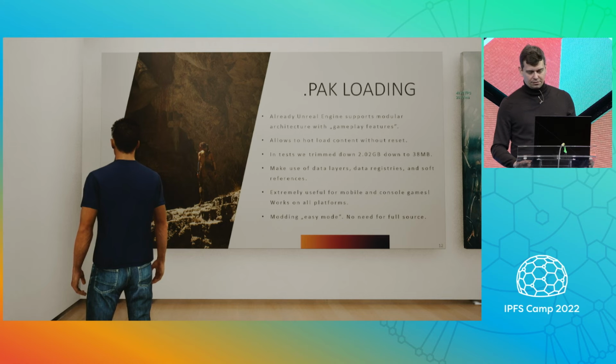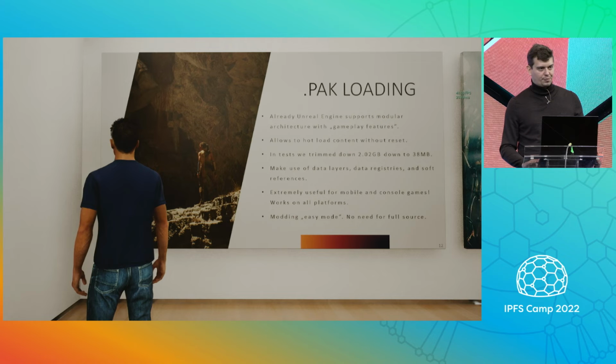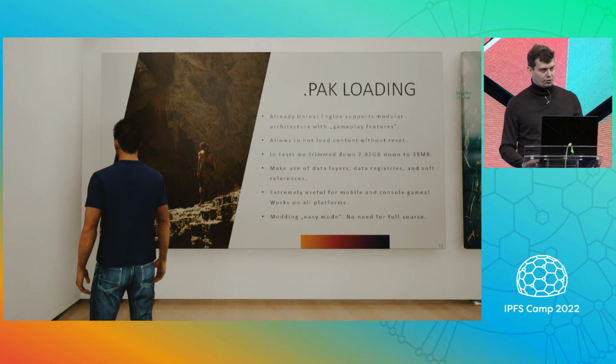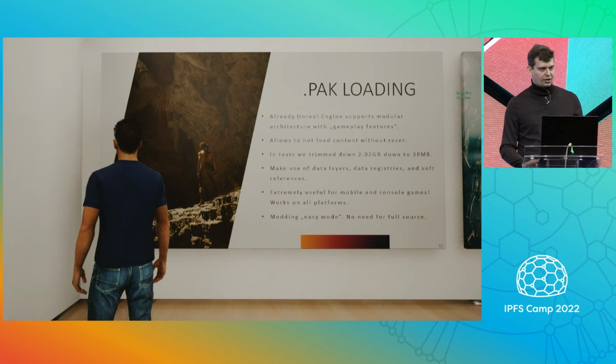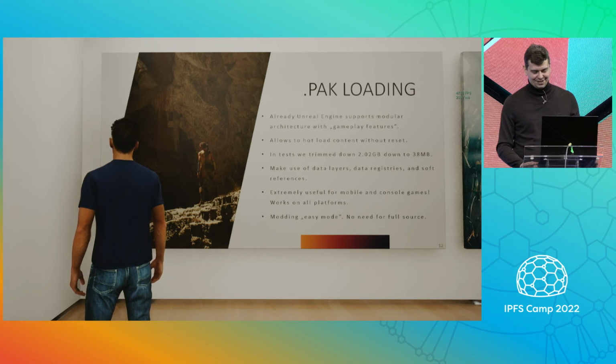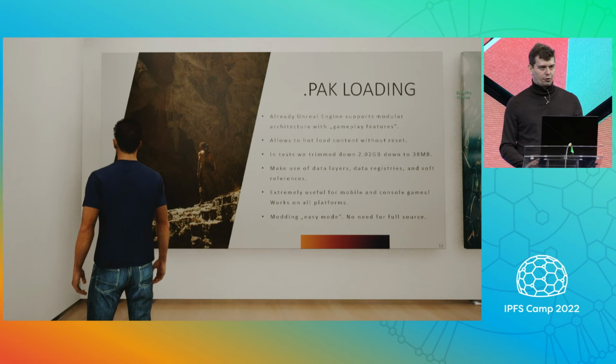Another cool feature, which I also mentioned, is that you can load the content without the need of resetting the game. So you can introduce balances or load any visual features without the need of restarting. You can also use data layers, data registries, and soft references to utilize the full power of this, but I'm not going to go into details. And this is extremely useful for mobile and console games, like I mentioned. So this is basically modding of games, easy mode. You don't need to distribute the full source of your game to deliver a trimmed down version for modders to create content for your game.